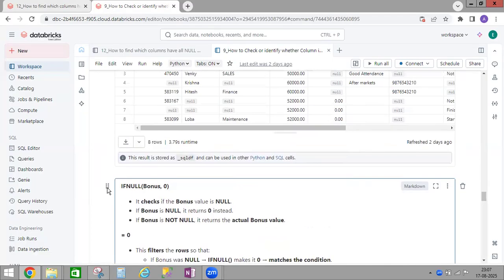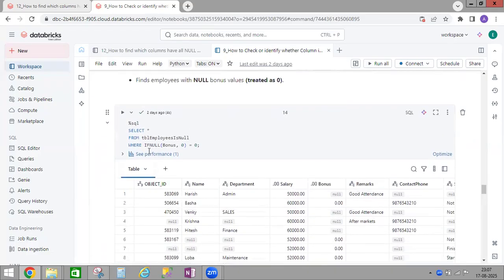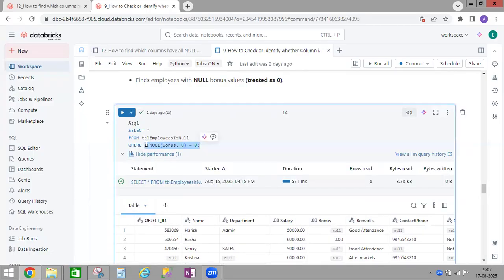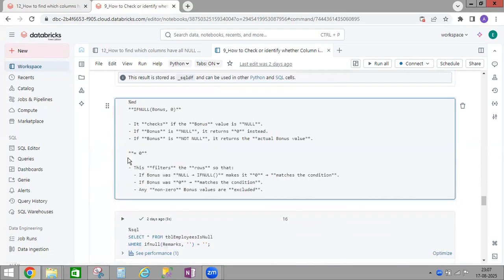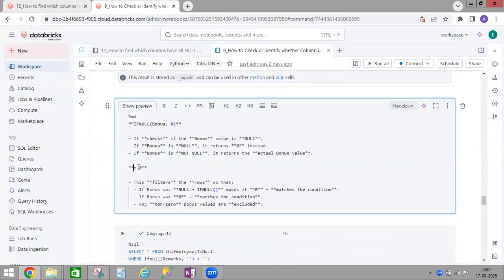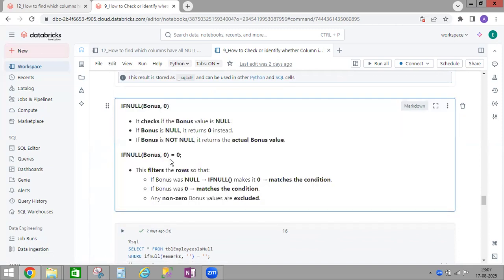Next, what does equal to 0 mean? Where it is coming, equal to 0, that is this one. So why are we giving equal to 0? This filters the rows. How will it filter if a bonus was null?